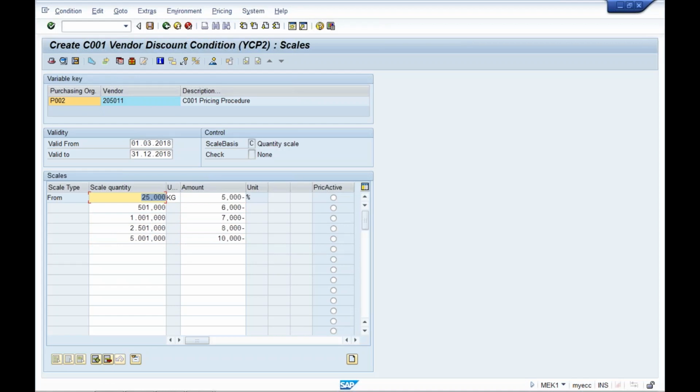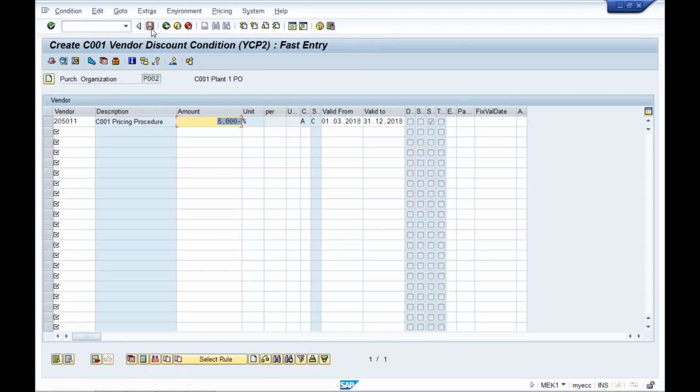In real time, either the price will have a scale or the discount will have a scale. Both will never have a scale. But for our practice, I'm going to define the scale for both.